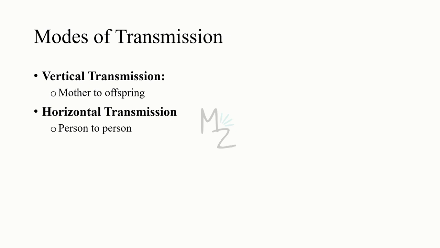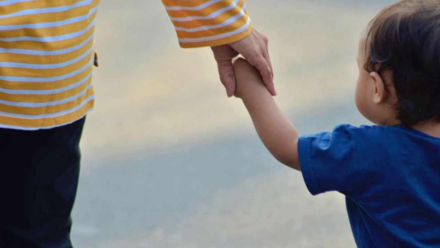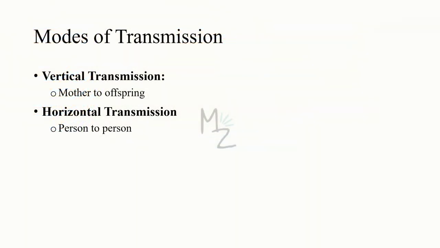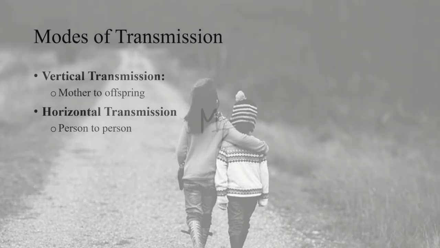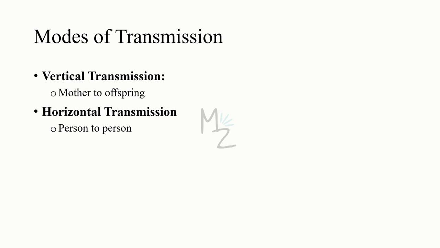Modes of transmission. If it is transmitted vertically — from mother to offspring — we call that vertical transmission. If it is transferred from one person to another, that is horizontal transmission. One important term here is carrier. When a person recovers from a disease, their normal flora gains a new microorganism — the one responsible for causing the disease — but this microorganism is not part of the normal flora of other people around them. So this person will act as a carrier, meaning they can cause infection in others, but they themselves have recovered.